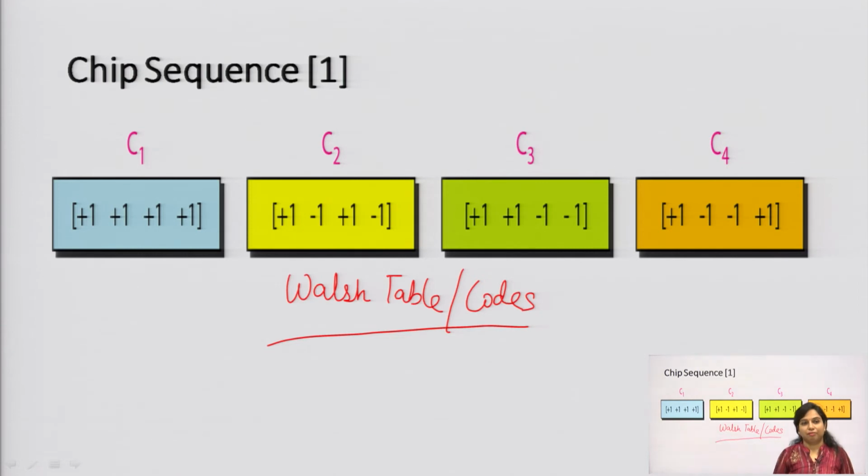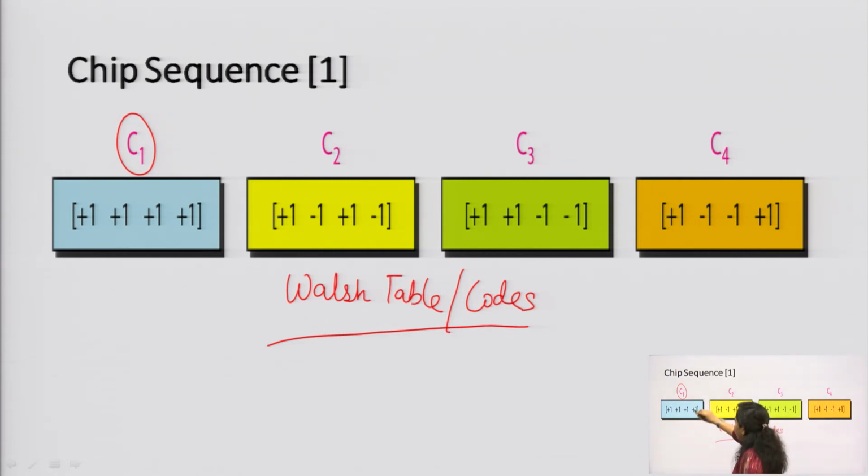Nothing is very difficult to understand or learn, but you can see that all these codes are different. Like C1 is fixed, let us say 4 users are there, every time the user wants to transmit the data, and this is an example that is suitable when 4 users want to accommodate a common channel. Let us say if there are more than 4 users who want to use a common channel, then the Walsh table will be changed accordingly. So, this is an example that is suitable when 4 users want to use the common channel.